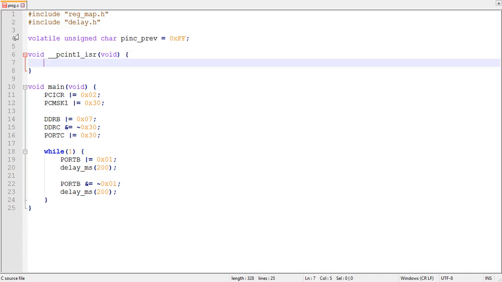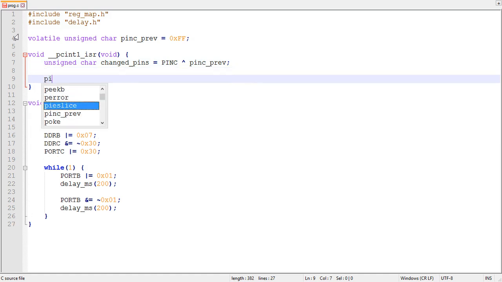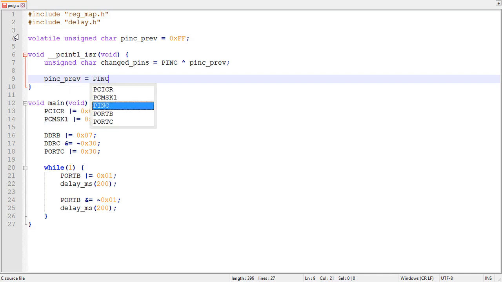A global variable of type unsigned character pinC_prev stores the last change of the pins. Note, it is defined as volatile variable for the reasons discussed in the previous section. The current change of the pin's status is read from the register pinC. It is the register used to read the logic level present on the general purpose input-output port C. The change of status of the pins is identified by the XOR operation between the current and the last change.